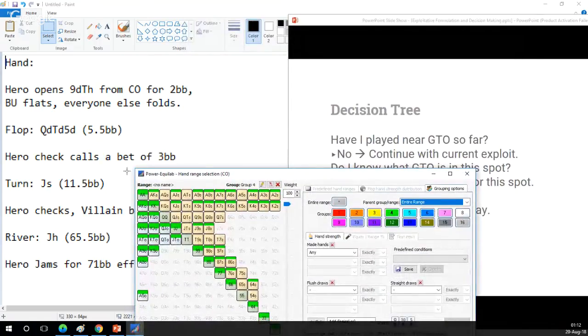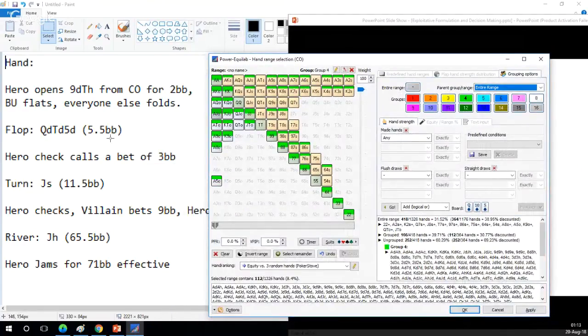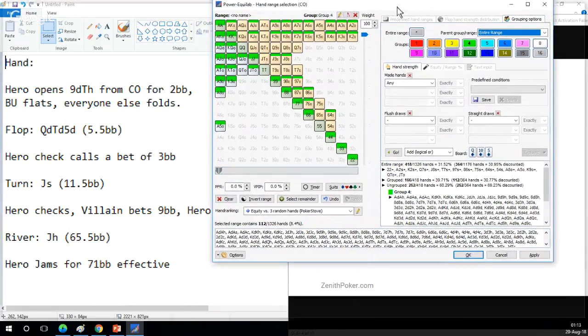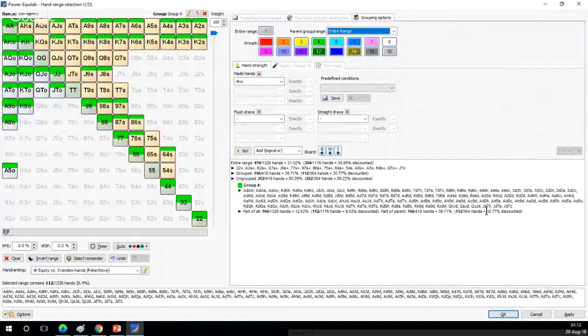We're facing a bet of 3 into about 6. So alpha is going to be about a third, but we can fold more than alpha because we're out of position, right? Everyone agree? Okay, so how often do we think we should be folding roughly on the flop, if alpha's a third? I'll say about 40%. So here we're at 30%, so we need to continue with like 60% of our range.